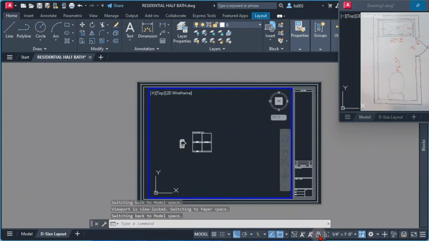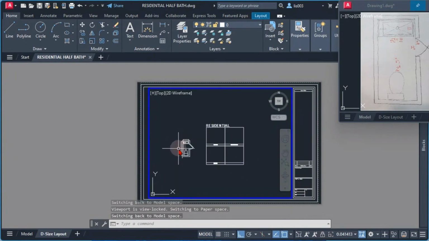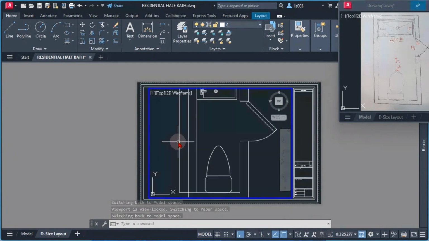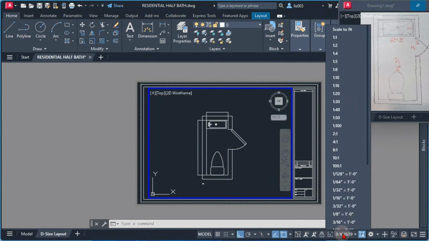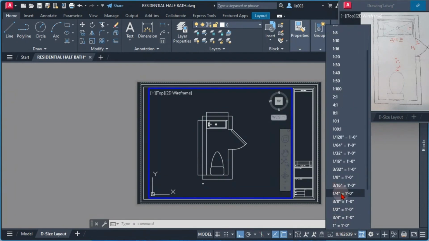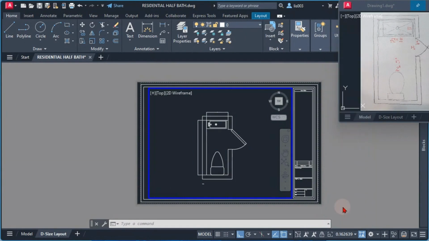So let's unlock that by clicking on this icon, and that way I can zoom in and place my drawing like so. Now we cannot just pick a random scale, we have to pick a standard scale. So let's do that by clicking over here, and let's try a scale of maybe half or 1 inch.